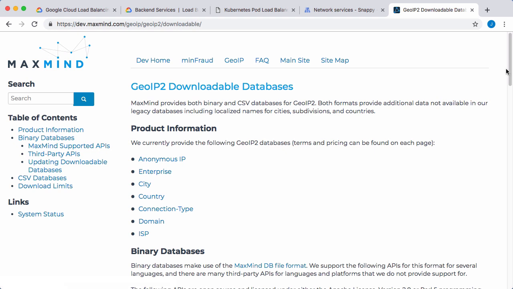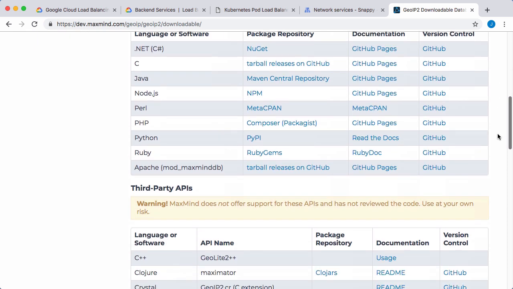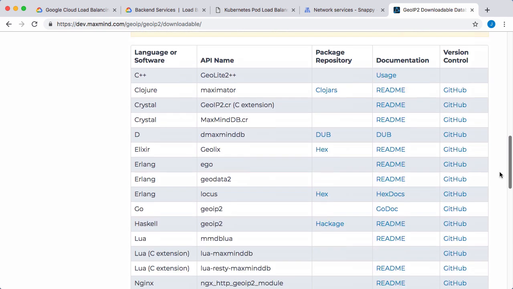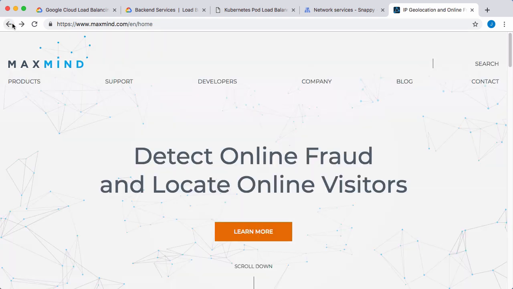So what you'd typically do is you'd have this software installed on your web server, and as a request comes in, you're looking up that IP address. Or what happens a lot is you'll do this in post-processing where you'll log the IP address and then you'll sort of enrich that data by hitting the MaxMind software. But the cool thing about the Google Cloud Load Balancer option is that it's already pre-processed for you, so you can just take advantage of it right when the request is coming in. The MaxMind software, I'd say, is pretty much the industry standard.